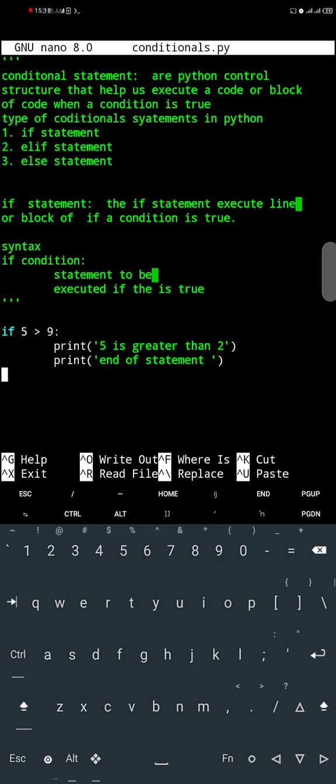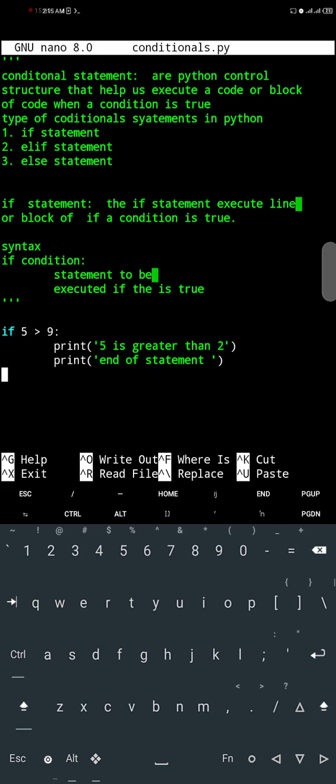So you can write a condition like, if the student score is greater than 80, then print your grade is A. So what happens if the student score is not greater than 80? Nothing happens because we did not add any other condition for that.